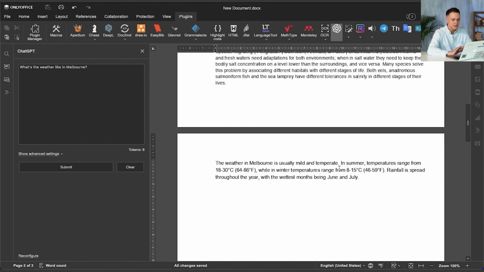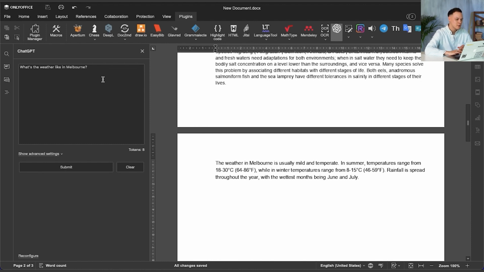And this is kind of vague and very broad and also very short. This is how ChatGPT works: whenever your request is not specific enough, it will just give you the answer that it thinks you need based on probability, and it also gives you more general answers for more general questions. So here it gave us some temperature fluctuations in different seasons, and also something about rainfall and which months are the wettest.